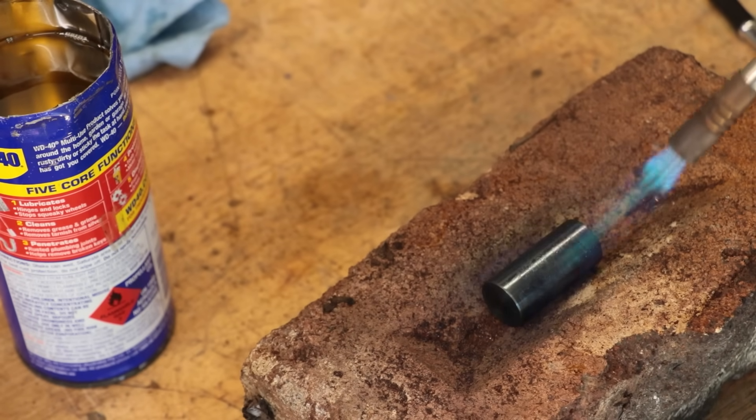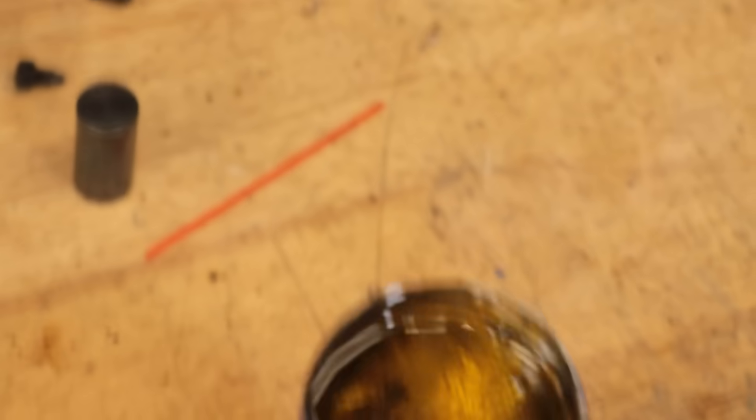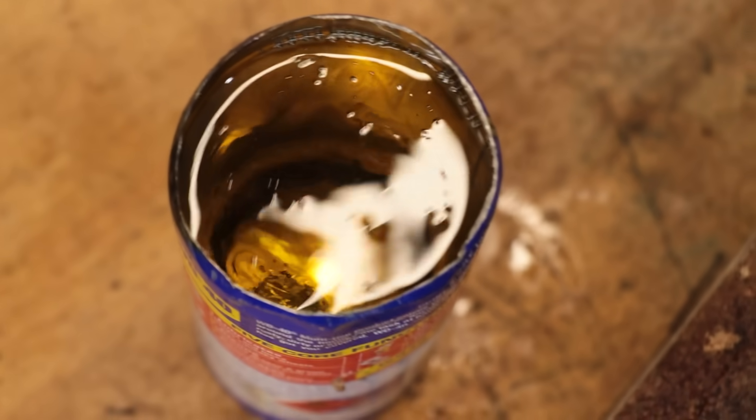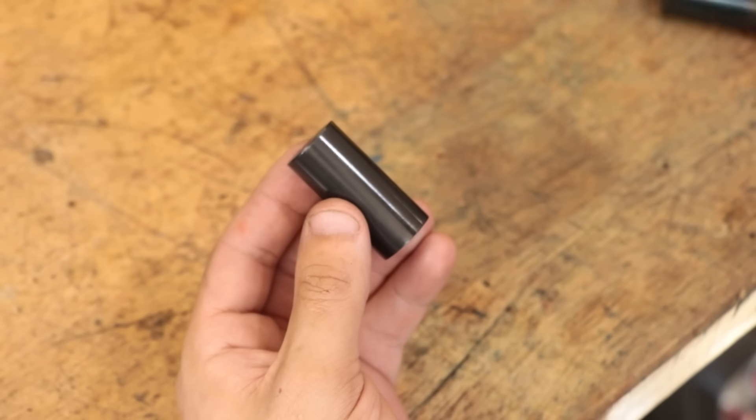Doing it at least two or three times in total. That way you get a much nicer and darker finish, and I think the coating is a little bit stronger. Just make sure to clean off all the oil before you heat it up again, otherwise it will form sticky splotches that you can't get rid of. And just like that, we now have our part that's been hot oil blued.